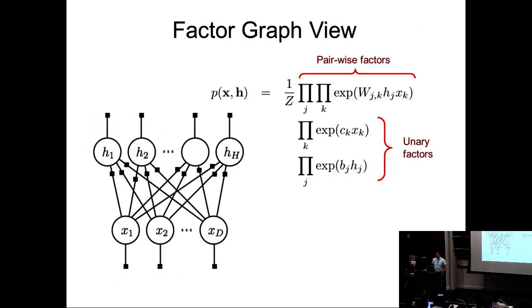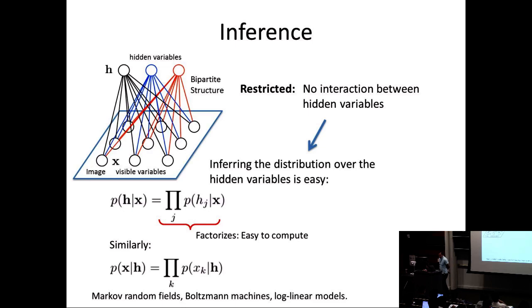Sometimes there is also an alternative way of viewing it. It's called factor graph representation. For pairwise MRFs, it's probably not very informative. But if you're interested in studying high order potentials, like third order potentials, then this representation might be a little bit easier to draw. But we won't care about this particular representation too much.